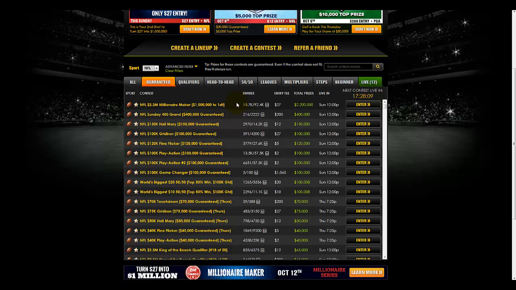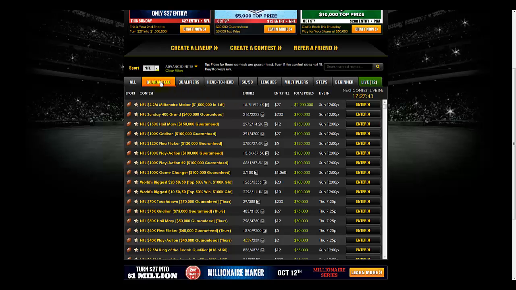So this is where you would want to look for overlays and things like that, meaning look for a contest that is maybe not going to fill up, but yet it's still guaranteed to pay out a certain number of spots. If that's the case, your odds of winning are increased. On a site this large, it doesn't happen that often, but it does happen, so keep your eye out.